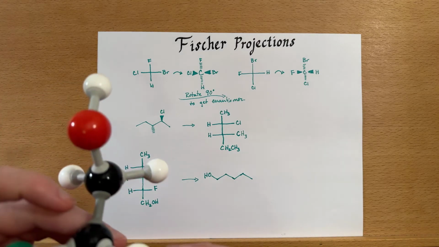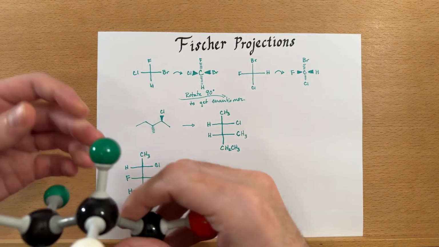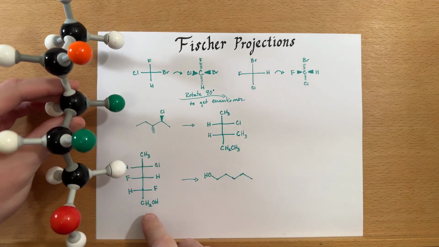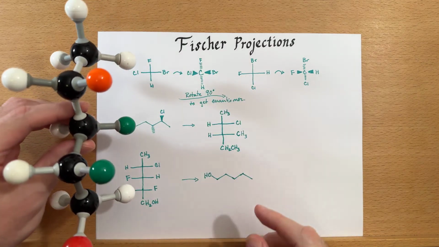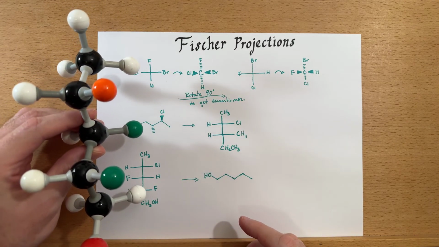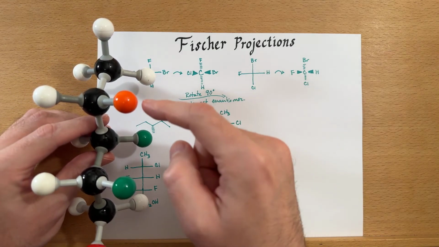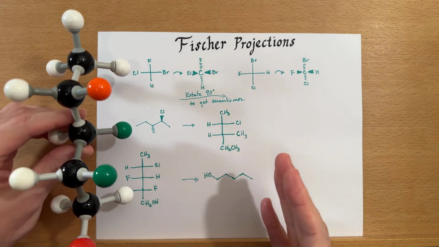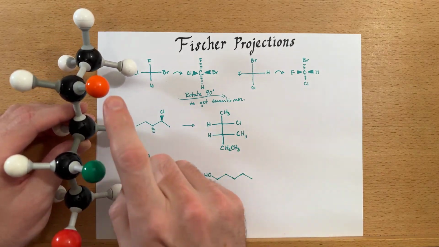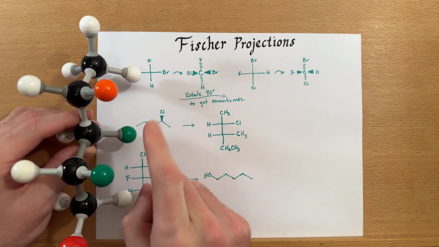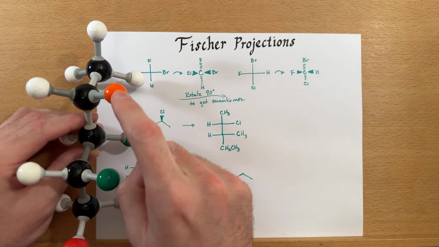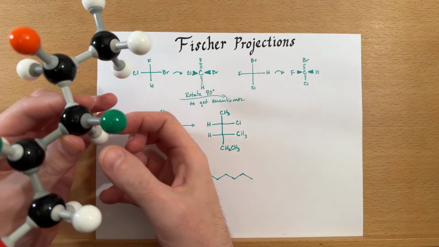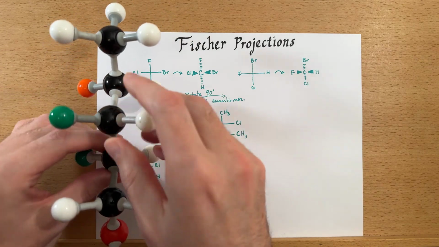So again, I'm going to pull out a model kit here, and I will orient this with the alcohol down, just like I've drawn it here, and the methyl group is up here. And I'm going to check and make sure that I've made this model according to this Fischer projection. I have, but I'm going to talk you through it. So I have a chlorine, and it's on the right side of the molecule, and it's facing up. That's the first atom.